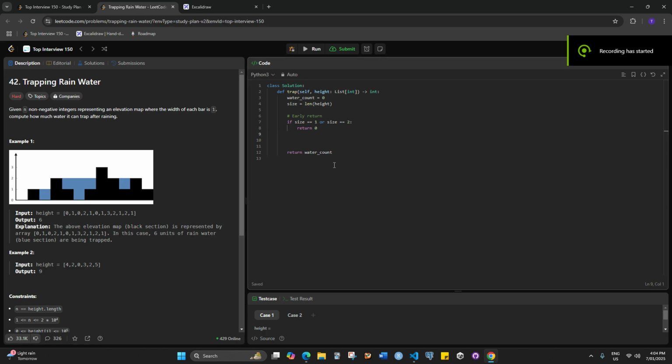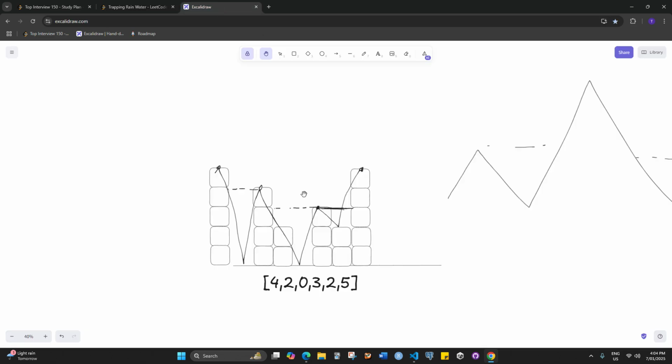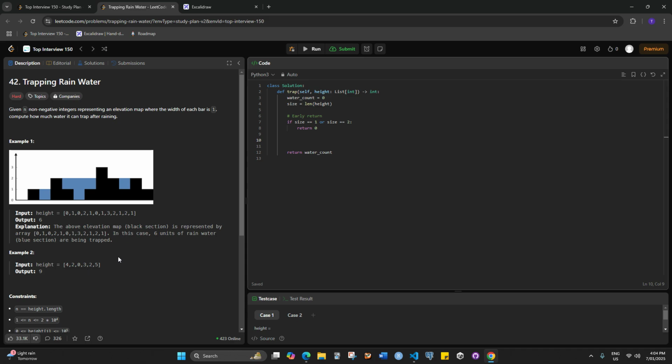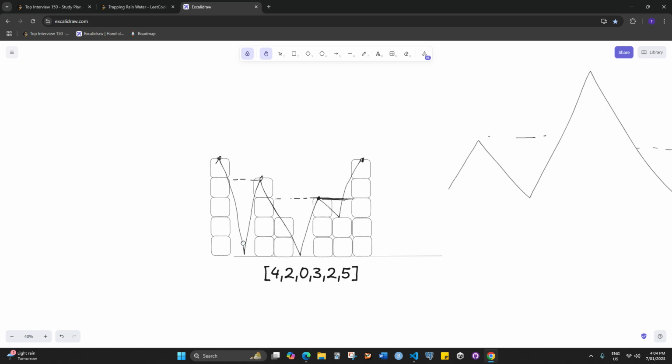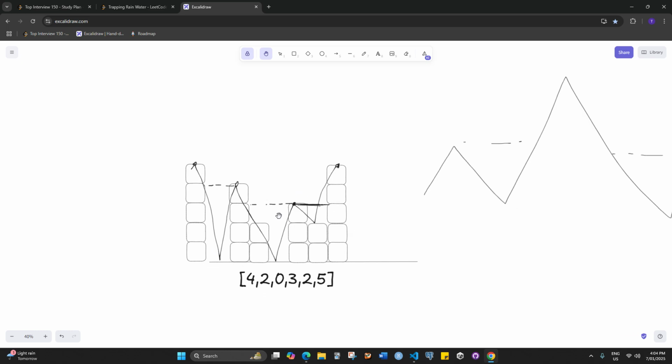Okay, take, I don't know what it is, but I've already started on this one a little bit. Let me just check this one over here. 4 2 3 2 5. This is the trapping rainwater one, so this one should be 1, 2, 3, 4, 5, 6, 7, 8, 9. And then here I just introduced another one for the sake of example, I guess.